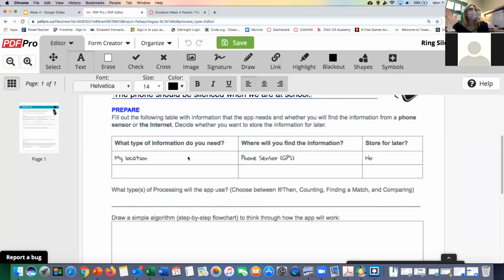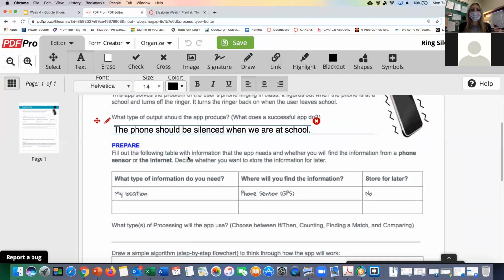So it needs to know your location. And since we're determining, we're going to silence your phone when you're at school, what else does the app need to know? It needs to know your location, and it also needs to know what else? The location of where?